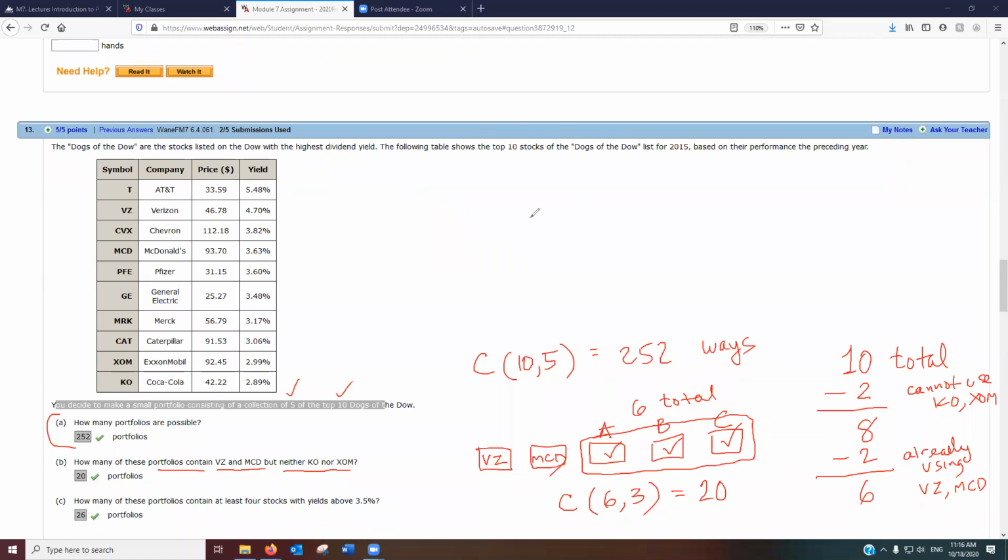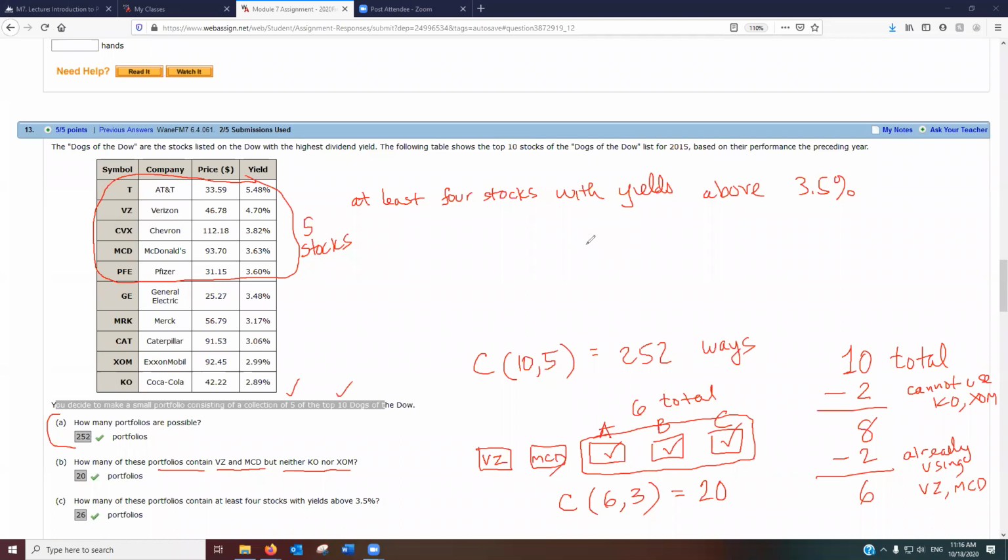Okay, so we want at least 4 stocks with yields above 3.5. I'm noticing there's actually 5 stocks here that have yields above 3.5%.